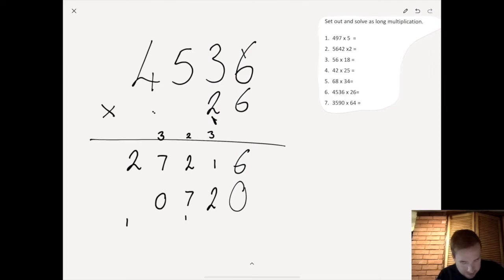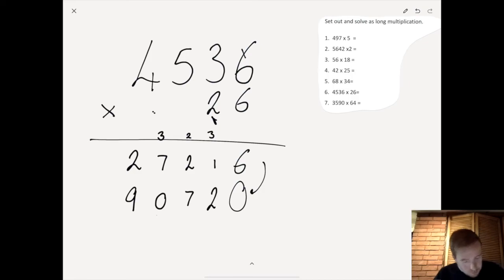Hopefully there you can see how you are still doing the same step from question 5, but it is trickier. But it's only tricky because you've got more place value columns to lose track of, which is exactly what I've done in that question. I've managed to lose track of them, but I'm not actually doing any new skills. I know my place value columns, and I know to bring this 0 down because I'm multiplying by 20, not 2. But it still causes issues.